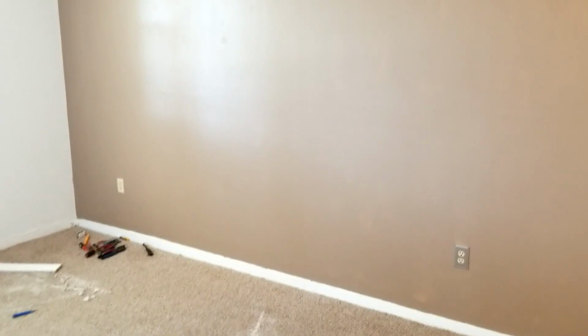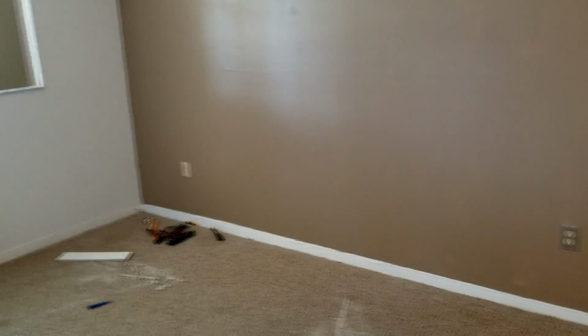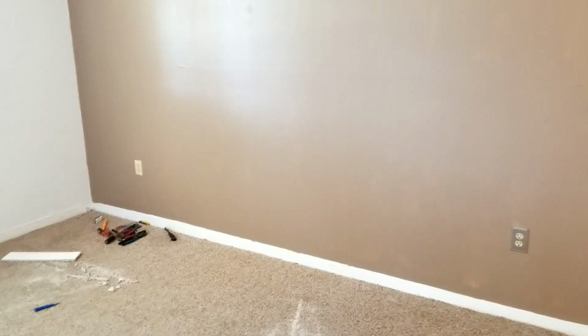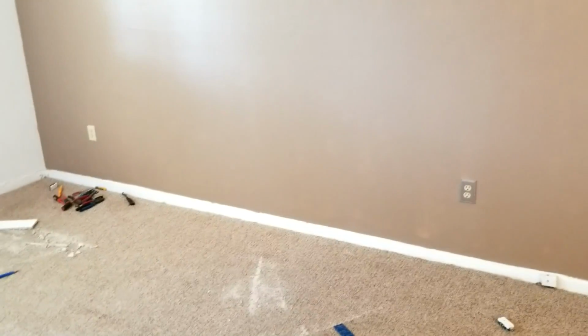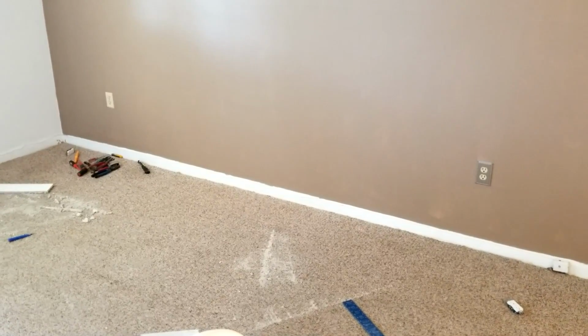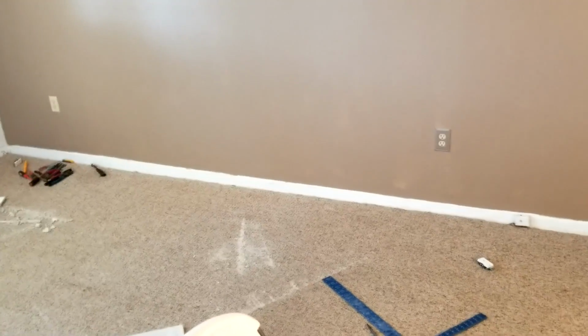Wanted to talk to you about a common problem that we find once in a while. Now, this is a condominium in a 55 and older development here. So what we see a lot is you'll buy a condo at the foreclosure auction and you move into it, and this wall right here, we can just smell a whole bunch of cigarette smoke coming through from the neighbor next door. She smokes like a chimney. I mean, this lady's just, I swear she uses one cigarette to light the next one. She's that bad. So a common problem we have is that smoke from somebody else's unit next door will always find its way into your unit.